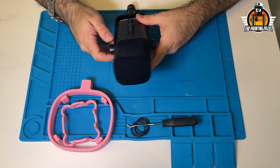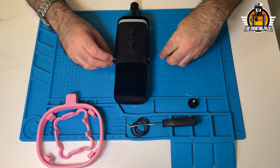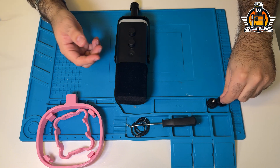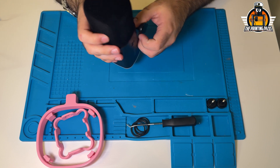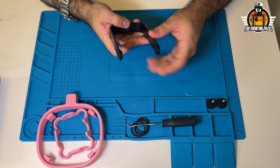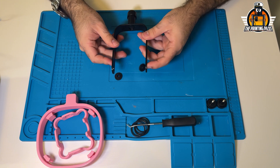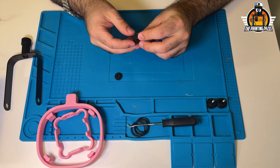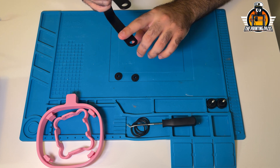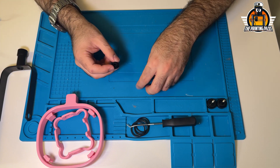Next we need to disassemble parts from the mic. There are two screws — I'm going to unscrew them. Each screw comes with a washer, so make sure not to lose those. We're going to push the mic out and separate it from the fork stand. That fork style stand has two rubber shock absorbers with two washers on them. Press on the side and they'll pop out — just make sure the washers are on them, as they can sometimes get stuck to the fork.